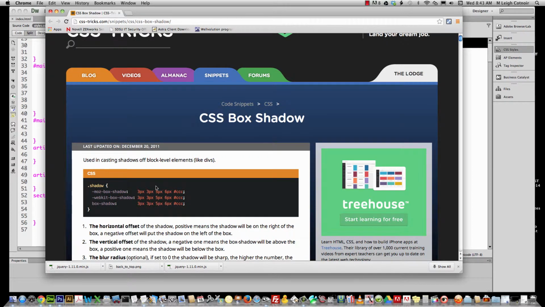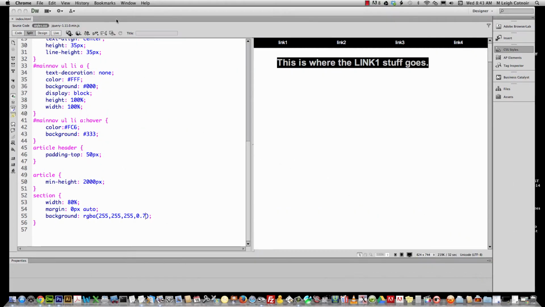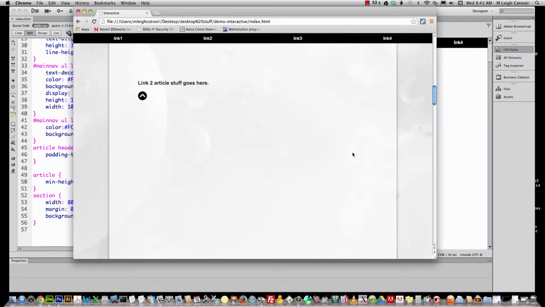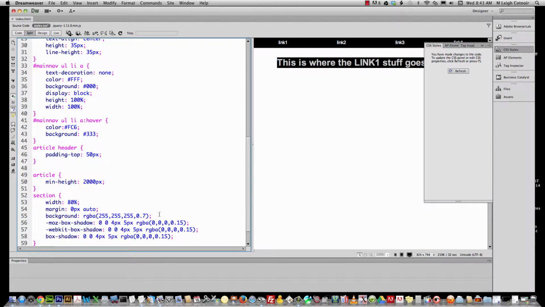I'm going to go ahead and show you though, if you didn't want something that was offset to the side, like for instance if you wanted the entire page to be like this, then you don't want to offset it horizontally and vertically. You just want it to be straight, as if the light source is coming straight down on it at a 90-degree angle. So I'm just going to paste this in and explain it to you.